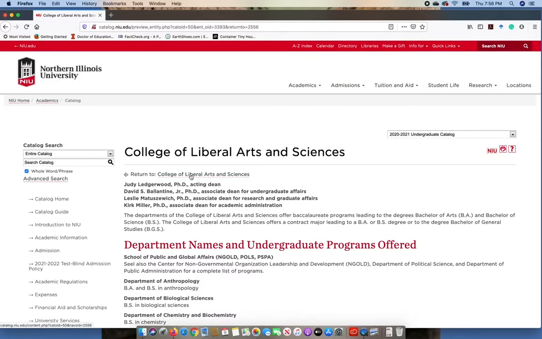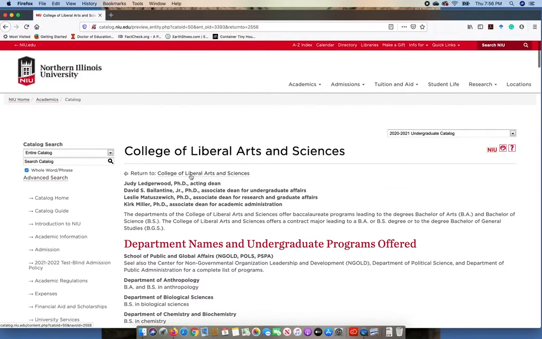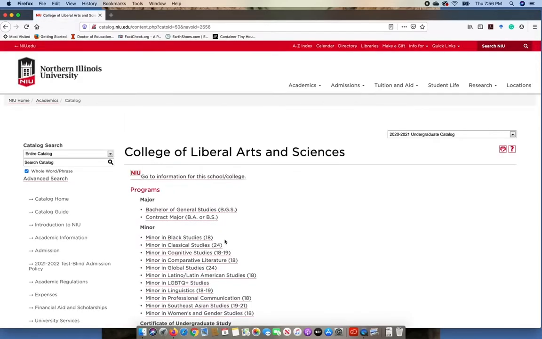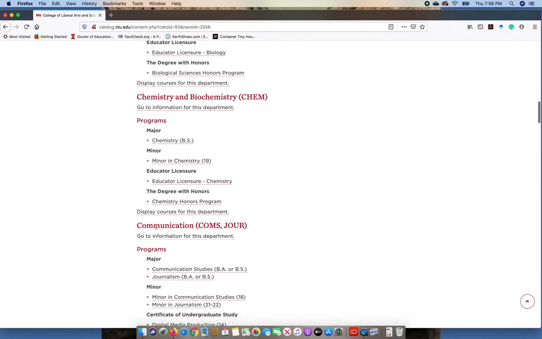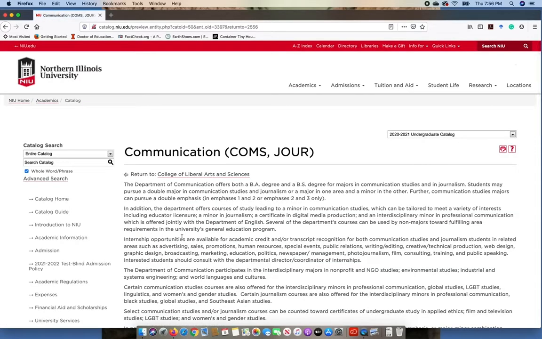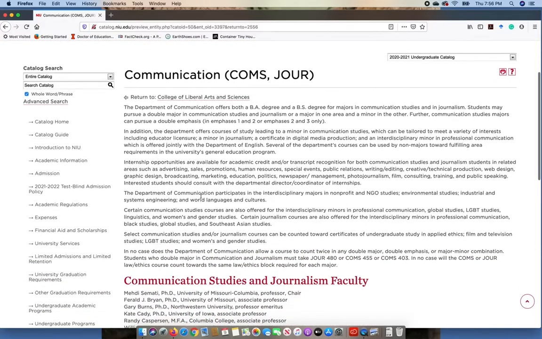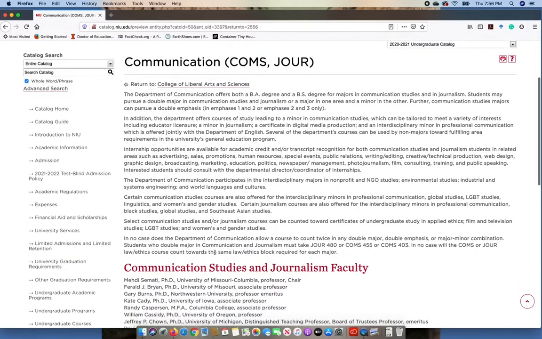So once you select a degree, you may want to come here and get some really specific information about your college. So if we go back, let's just pick a department here to investigate a little bit more. So we have the communications department. If we go to information, now we're getting even deeper into the structure of the university. So we've gone from university regulations and information to colleges. Now we're going to departments. So this is going to give you information about the college itself.